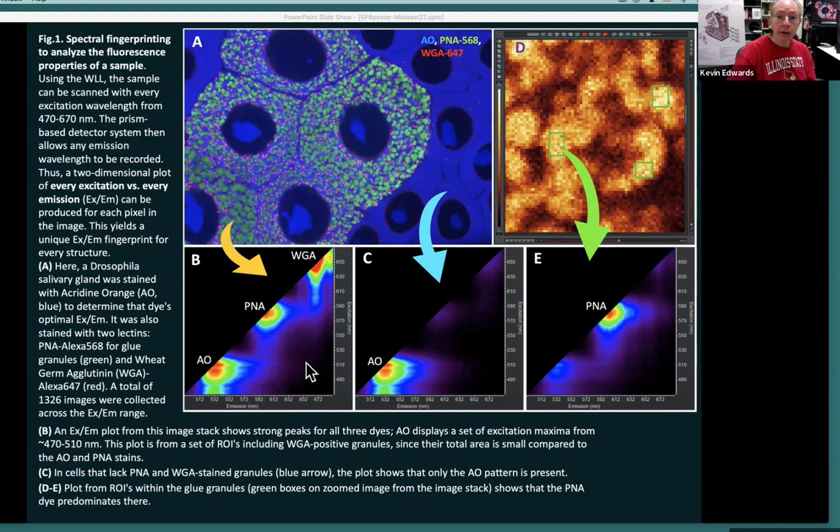So this is a good reminder that your dyes don't always act exactly as described in the literature. And actually, it's a good idea to check the behavior of your dyes in your sample. So in this case, we might not be seeing the orange fluorescence due to the concentration of the dye or the pH or other factors in the protocol.